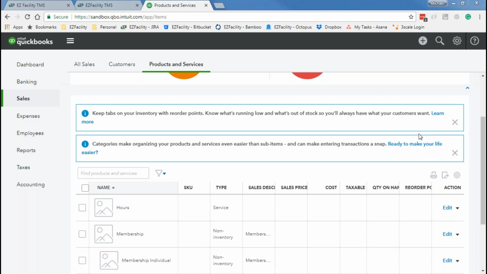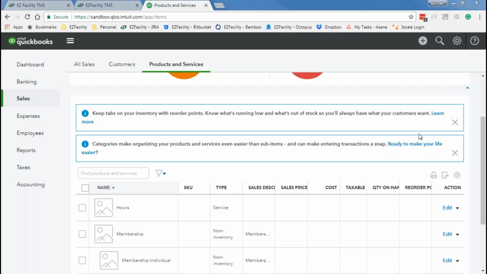All right, the next question asks, how would voided transactions be handled? Again, if you void that transaction in Easy Facility, on the software side, it will be synced to QuickBooks. It'll take care of that, and it'll update that information in QuickBooks. And reversals too, to point that out. As you know, voids and reversals are two different things in the system, both of which will be handled in QuickBooks as long as you're taking care of that from the Easy Facility side.